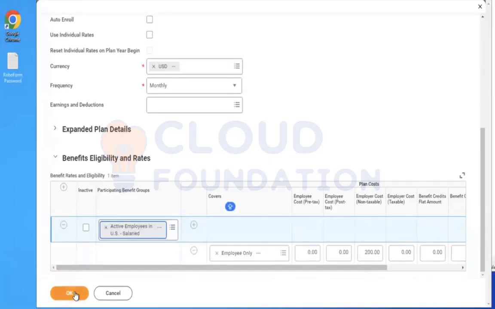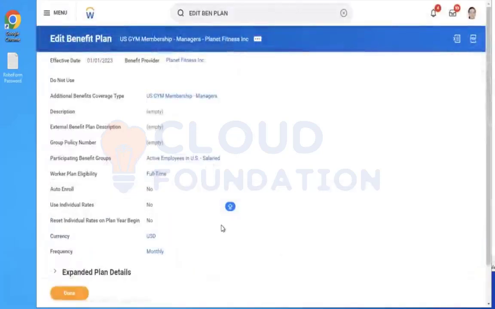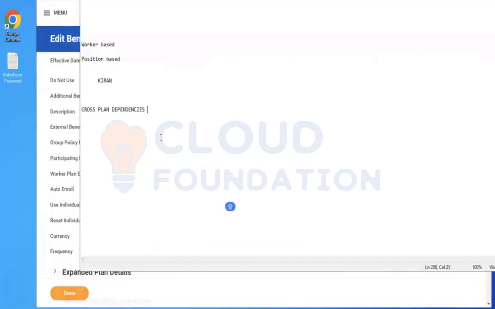Okay, sir, now take two things. You created two plans. One is BRT 401K, another one is US gym. What we're going to do is assign these two plans in one go.